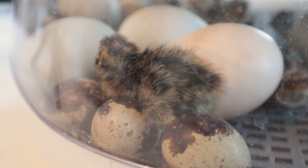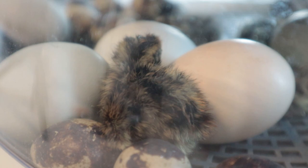My previous video on incubating quail in the NatureRight 360 has done very well on the channel, so I might do a follow-up. But this video is more about dry incubation — just to see how this experiment goes. Right now there is no water in there at all, since it's dry incubation.